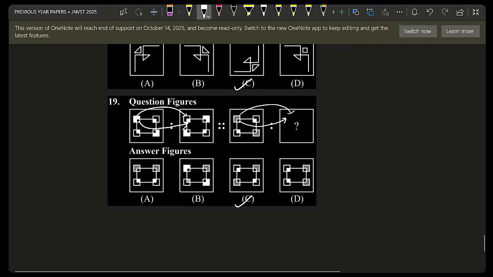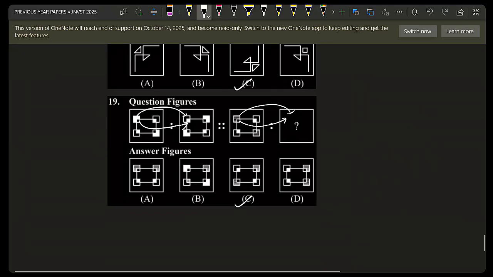Next, last question in this part 5. Yes, Vilochan? Sir, there is no shading, sir. Sir, lines are there. Yeah, whatever lines are there or direct shading is there, it is treated as shading only.